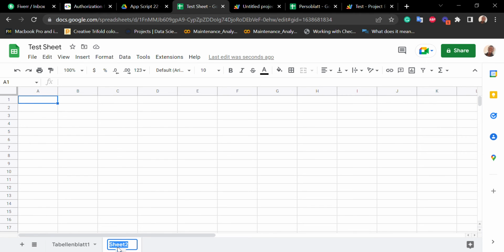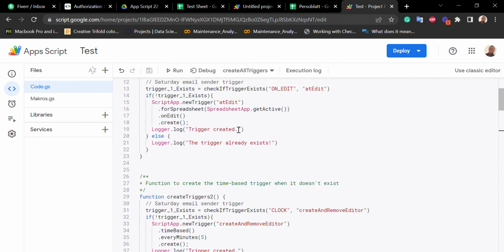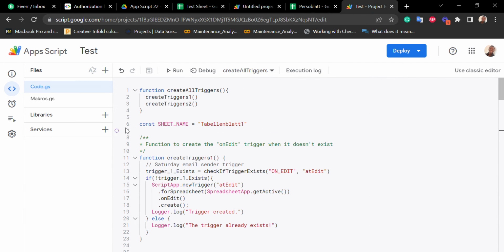I will copy this, then go to the script, and here on the sixth line of the code, I will just change the name of the sheet there. I hope that you understand that, because the script runs specifically for a certain defined sheet.